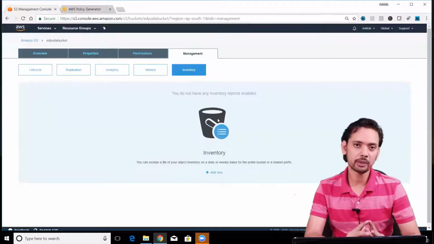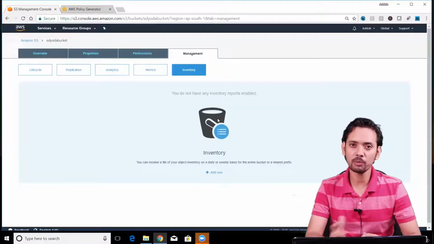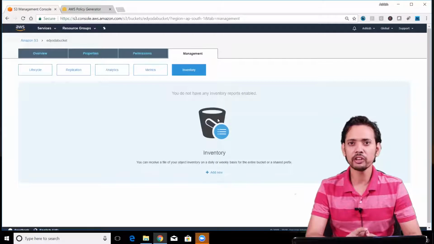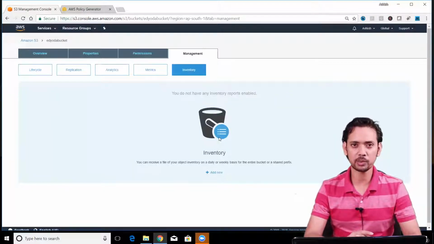Now as we said, in buckets you can store an unlimited number of files and it has unlimited storage. When you use an S3 bucket on such a large scale, it is very tough to manage what objects are being kept here, what is the size of the object, how often they are getting accessed, who is accessing that, all those kinds of things. So S3 provides you a way to manage all this information, which is called inventory management. It generates daily or weekly reports where you can see what has changed in your S3 bucket.